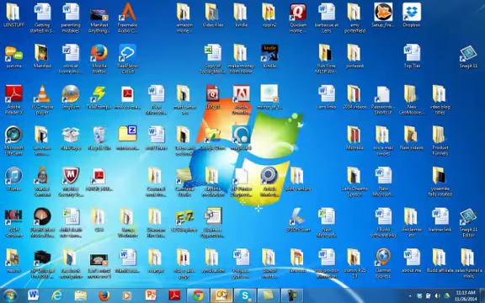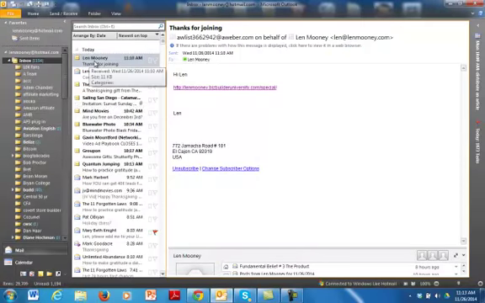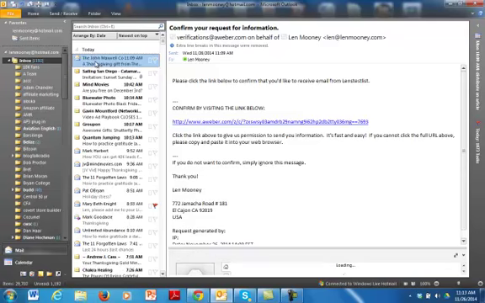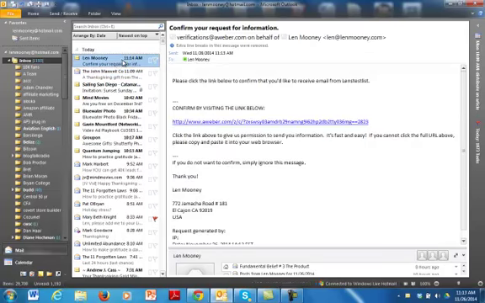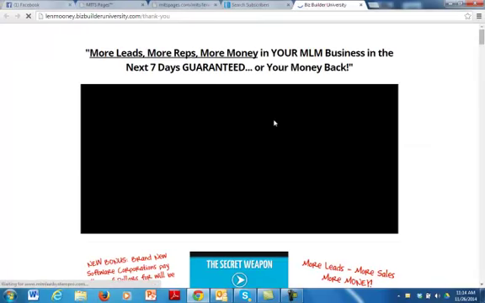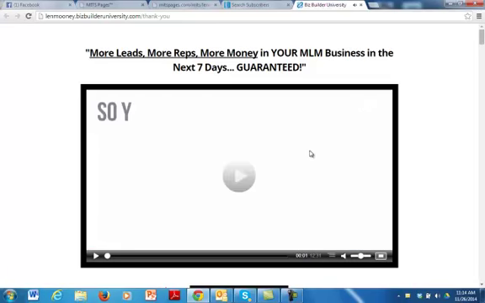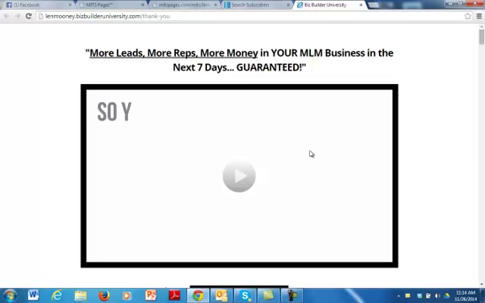So here's my email, and you'll see I've got a couple messages here that I'm going to erase, because I tested this earlier. I'm going to just go ahead and hit receive, and what we should get is a request to confirm our subscription. When we click that confirmation link, we will immediately get the page loaded that we asked for, and that page comes from the redirect link in our AWeber list.